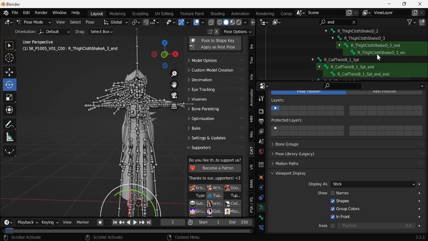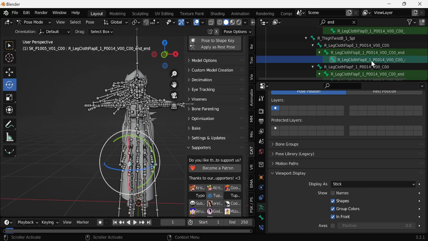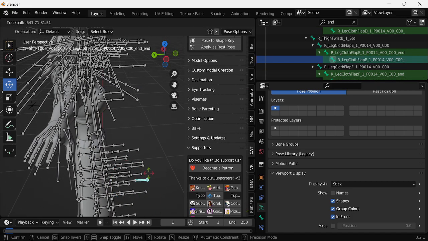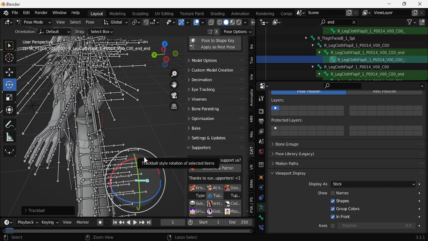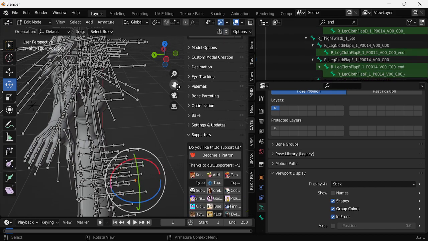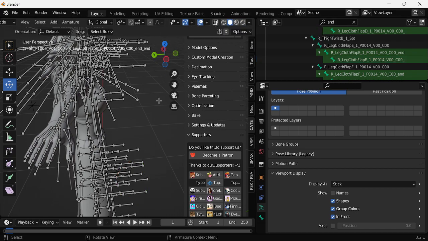Oh, wait, no. Let's go with the leg. Now, this is what happens. It makes another bone that doesn't require anything. So what you actually have to do is not go through here and make this, then go to edit, delete bone, on both sides. No, that will take too long, too much time.